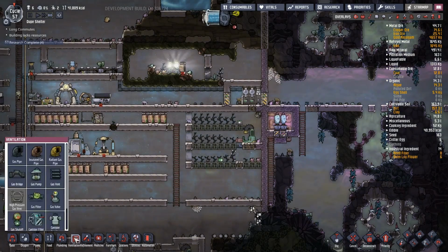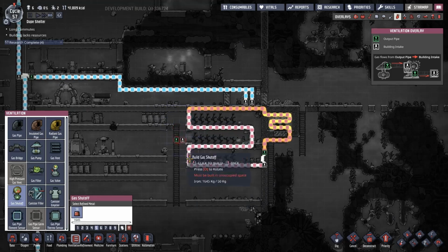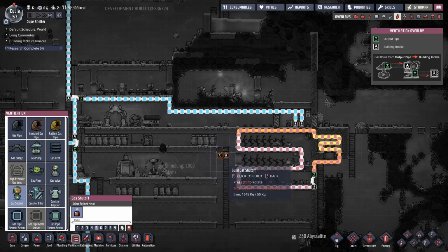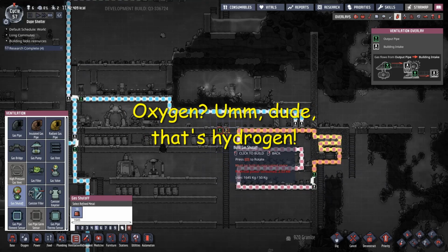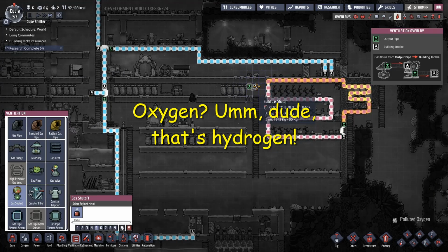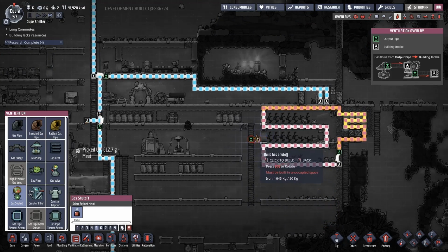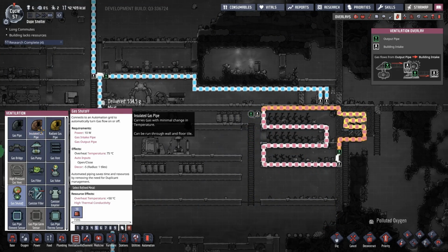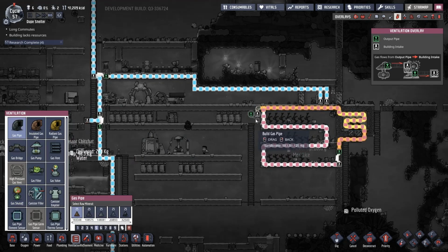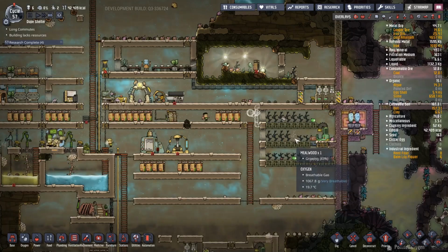Okay, so in ventilation, I'm going to put a gas shutoff valve here. And so what I'm going to say is, if this farm is cool, then send the oxygen somewhere else. And where can I put this? I'm going to have to extend the pipe because I can't. Go ahead and go insulated pipe to there, regular pipe to there, and then I'll have to deconstruct what's there already. We're going to have to put some more hydrogen in here.